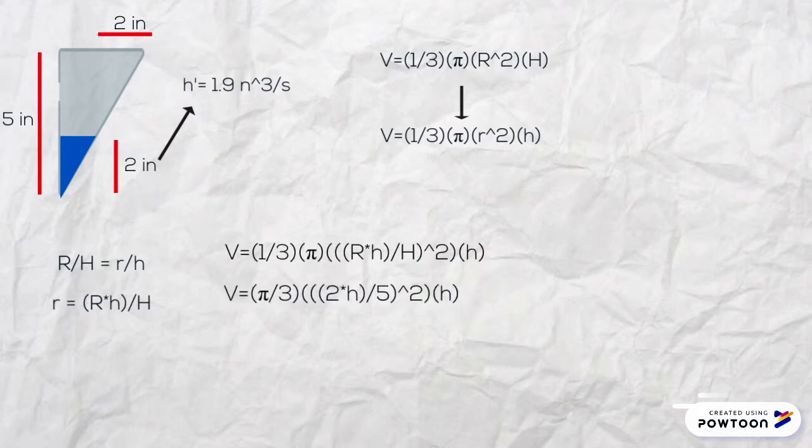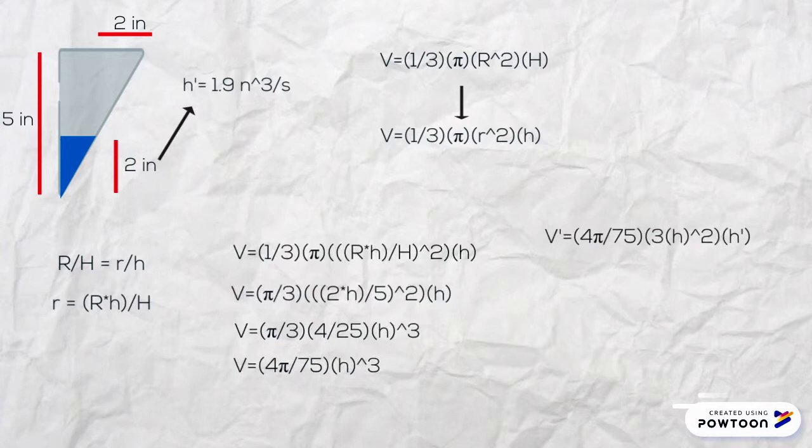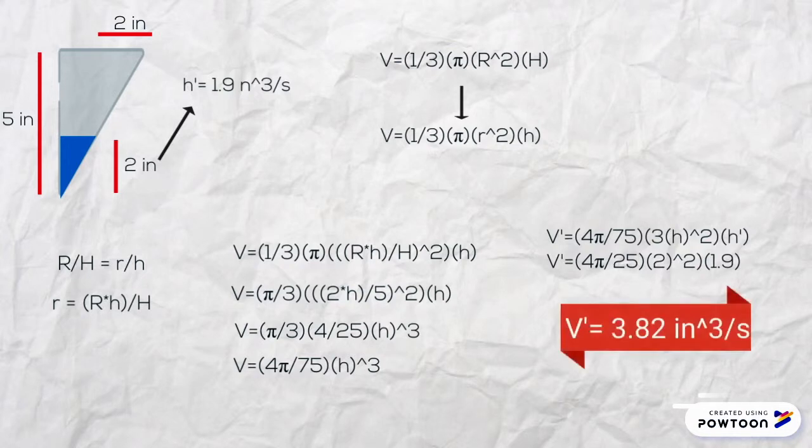Now, with the radius of the water, we can start doing the math. First, we plug r in and solve for that. We'll get a formula for the volume of water being drained. Lastly, we differentiate that equation and solve with the data we have. We'll plug in the 2 from how deep the water is and the rate at which the water drains. This will leave us with the total rate at which the water is being drained.